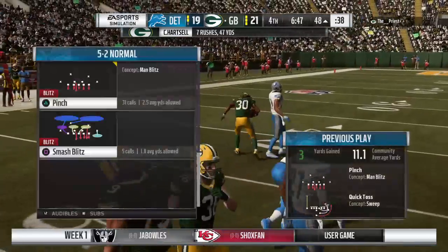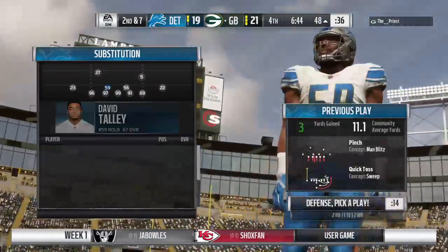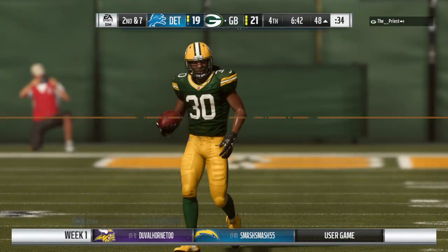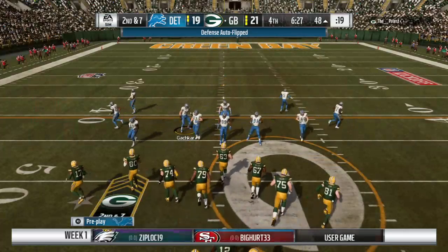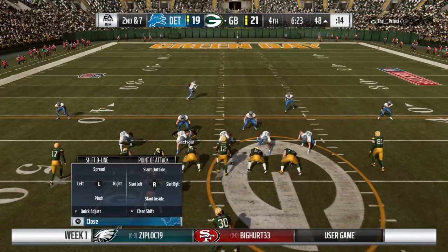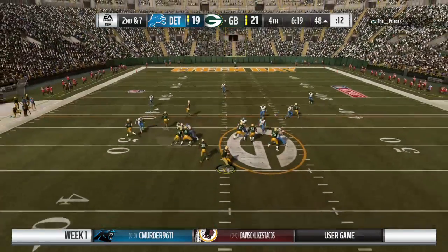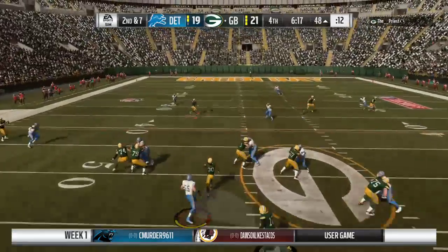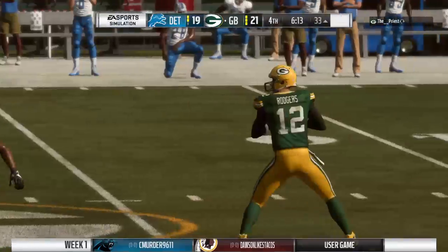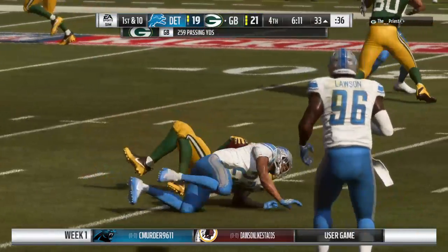And he's going to get it across the midfield stripe into Lion territory. A gain of 3, second down. Offensively with the lead, you want to run the ball, keep the clock going, but you also want to still kind of be in attack mode too, right? So how do you do that and not come back on your heels? Yeah, think about all the practices we've watched where they have that tempo period to go over things just like this, where they describe the scenario, tell you what they're looking for, and make sure that they're still attacking, yet at the same time not going so fast as to leave too much time on the clock.